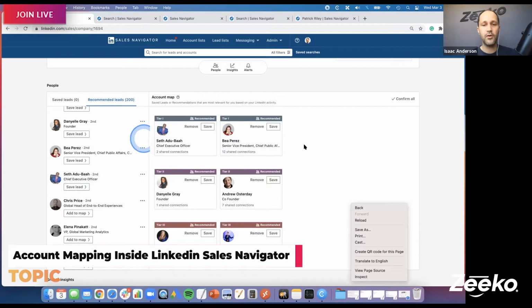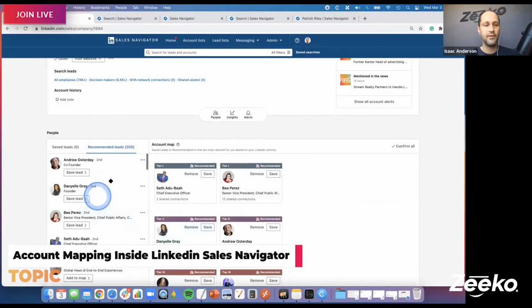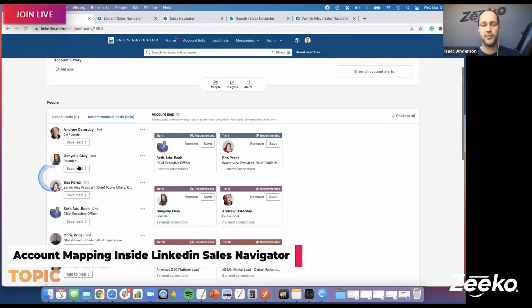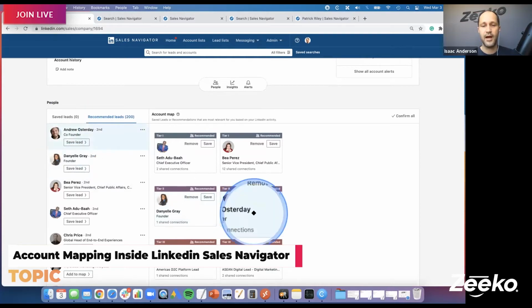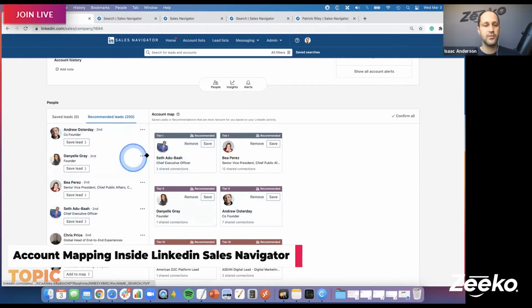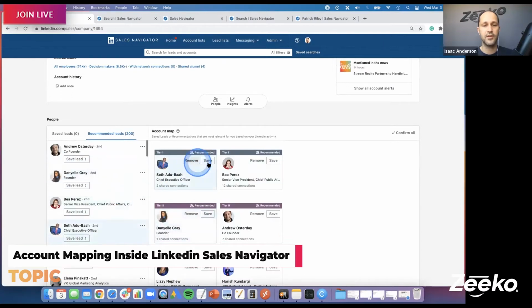All right, so if we go here, if I hover, you can kind of see, and I'm not sure if they'll change the UI here, when I hover over Andrew, you can see that it's highlighting both places. And then I can go save. So let's do Seth. So actually I'll do this first. I'm going to save Seth, recommended tier 1. Actually, let's do this. Let's see what's going on here. Let's see how accurate this is, LinkedIn.